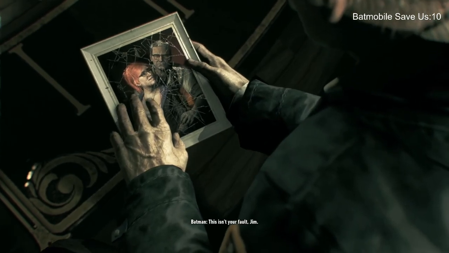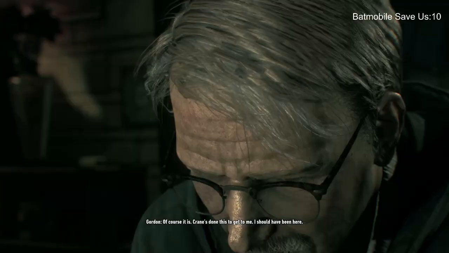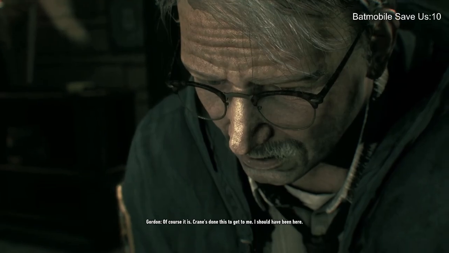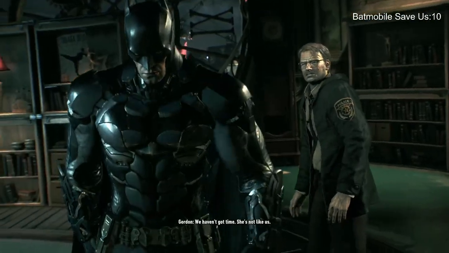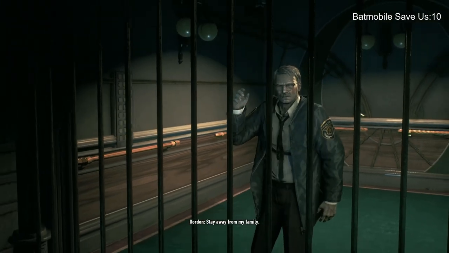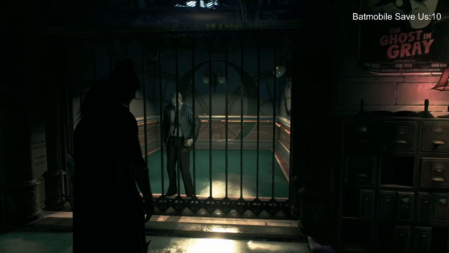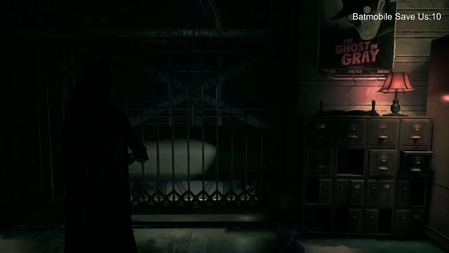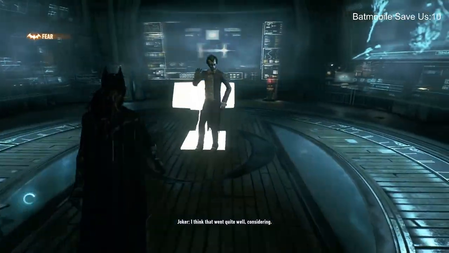This isn't your fault, Jim. Of course it is. Crane's done this to get to me. I should have been here. There's something I need to show you. We haven't got time. She's not like us. Stay away from my family. Might be rather difficult. I think that went quite well, considering.